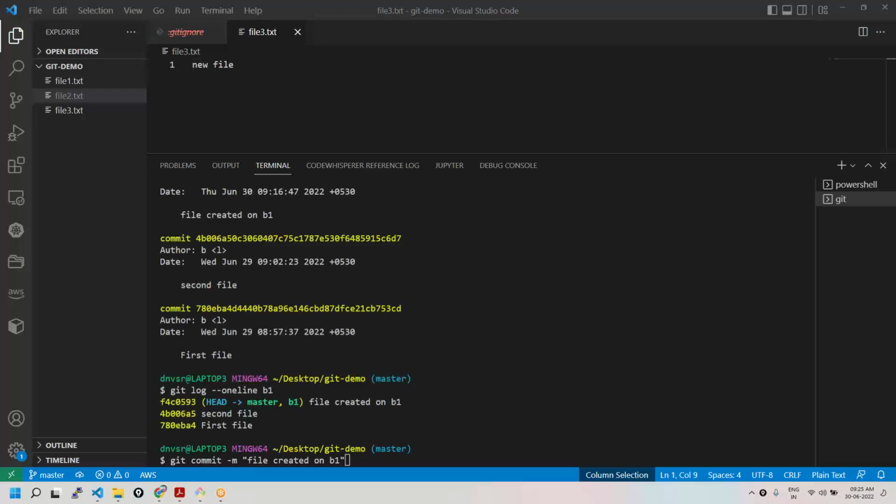A question from Preeti: does Git have any GUI? Yes, Git has got a GUI, so you can work without writing these commands. But if you learn GUI, you will never learn CLI, and if you never learn CLI, you cannot understand the concepts thoroughly. Only once you write and run the commands do you understand the Git concepts.